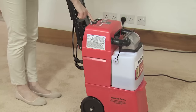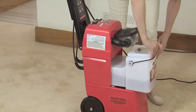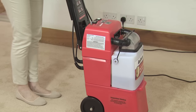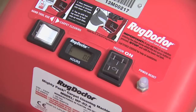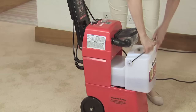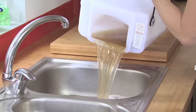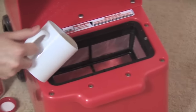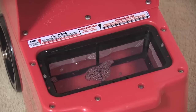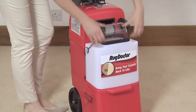The number of times the white recovery tank has to be emptied of dirty water and the red base tank refilled with cleaning solution depends on the size of the carpet and how dirty it is. The white recovery tank is almost translucent so it's easy to see when it's nearly full of dirty water. To empty it, turn the machine off, pull back the retaining wire from over the clear dome and remove the tank. Empty the dirty water into your kitchen sink or toilet. Now refill the red base tank with the same amount of Rug Doctor cleaning detergent and top up with hot water to the same level as before. Use lukewarm water for wool carpets. Fit the white recovery tank back in position, snap the retaining wire back in place, and resume cleaning.